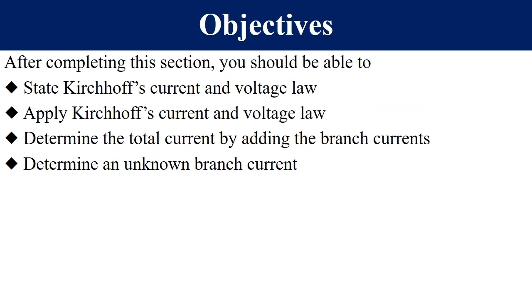This is what you must be able to do by the end of this video presentation. Number one, you must be able to state both Kirchhoff's current law and Kirchhoff's voltage law. Number two, you must be able to apply the two laws in solving DC network theorems. Then number three, you must be able to determine the total current by adding the branch currents. Then last but not least, you must be able to determine an unknown branch current. Otherwise, let us proceed to the nitty-gritties of Kirchhoff's laws.